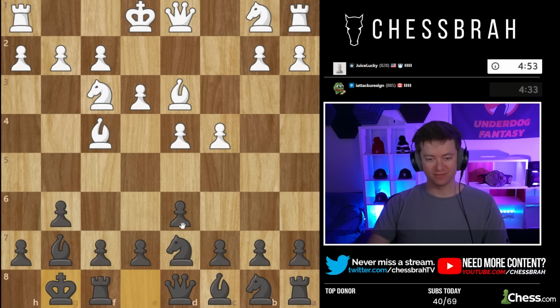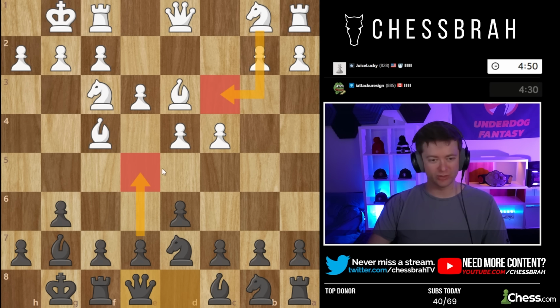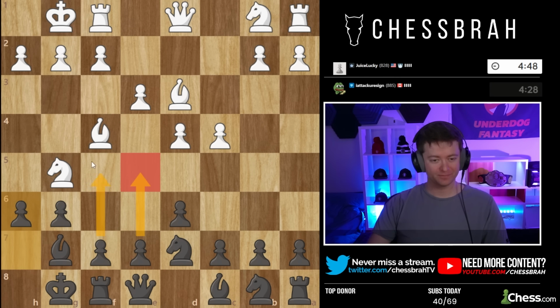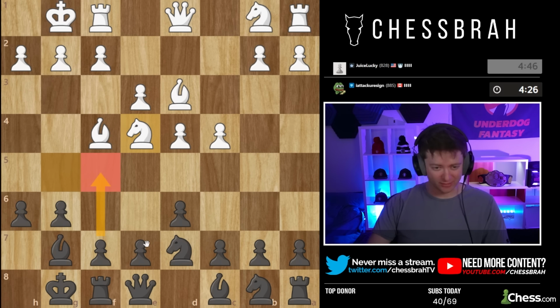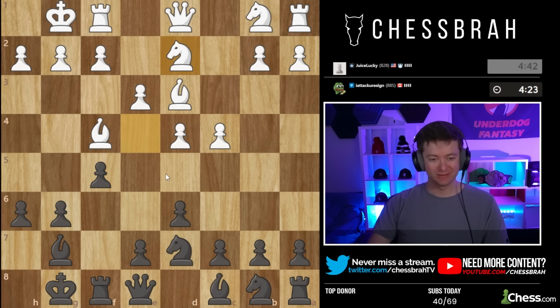So even though we're not likely to opposite sides castle here, we could get a nice attack going with the E and F pawns. So he's gonna go here. He's kind of just walking into every single one of my pawn pushes that I want to do. So thank you very much.